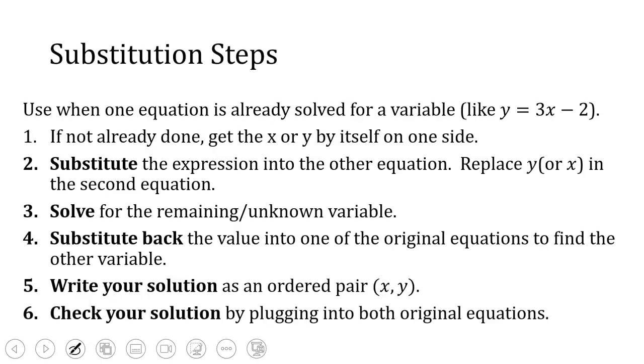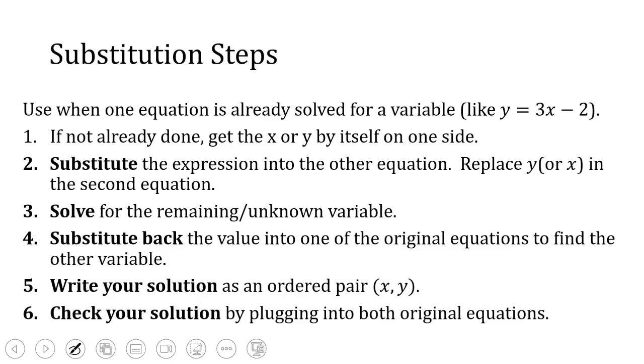So here are some steps. We're going to put this into practice in the next slide. When one equation is already solved for a variable, like y equals 3x minus 2, if not already done, get the x or y by itself on one side. So here that y is by itself. So that's what we would use.